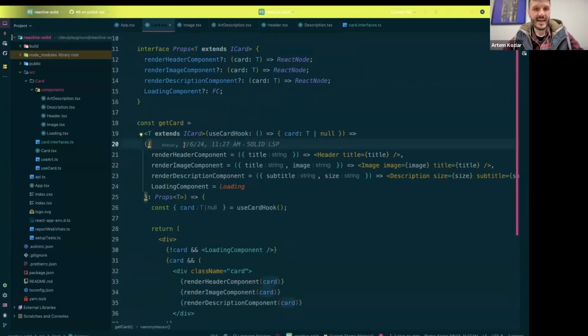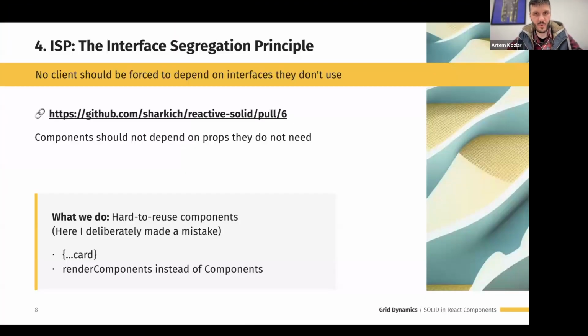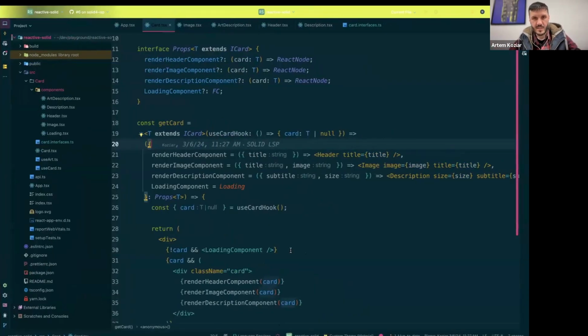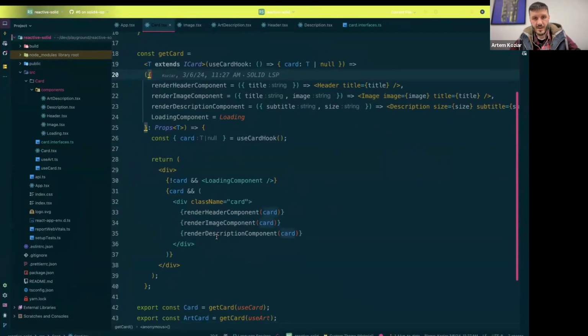Okay. And the most interesting, and not the most important, but I think it helps organize our component in a better way, because now you can see it looks huge, because it's hard to understand this component quickly.